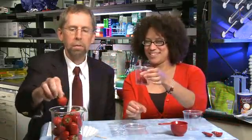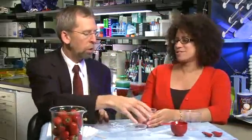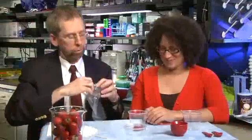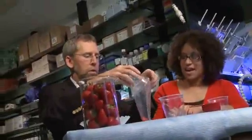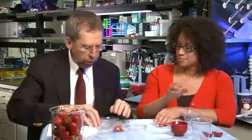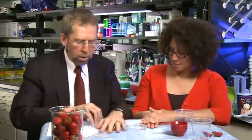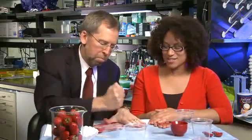The first thing we're going to do is take our frozen strawberries. You notice they don't look like those nice strawberries — they're a little different. We're going to place them into this plastic bag. You could purify DNA from fresh strawberries or frozen ones. We picked frozen ones because they're squishier and mushier, and you can get them any time of the year. The reason we put them in the bag is because the first thing we need to do is bust them up, since the DNA is inside the cells of the strawberry. We've got to get that DNA to go into solution so we can purify it.